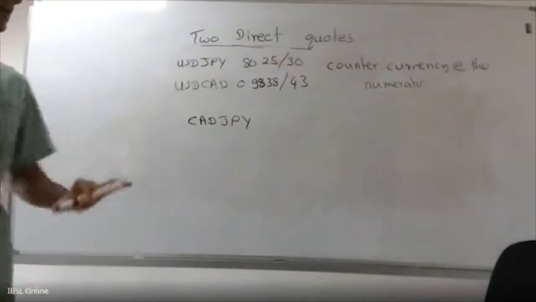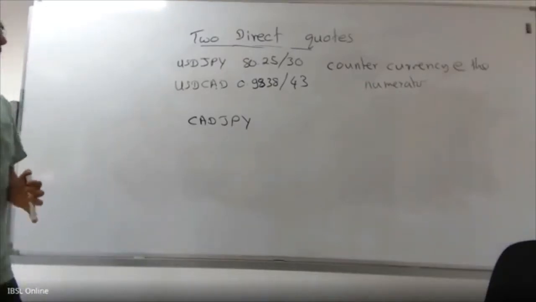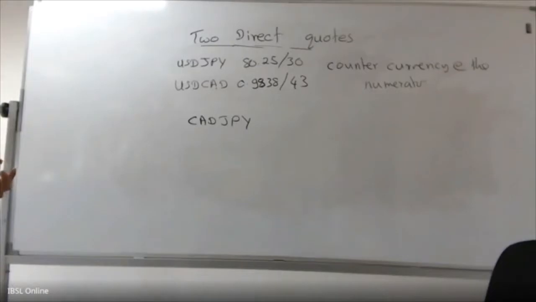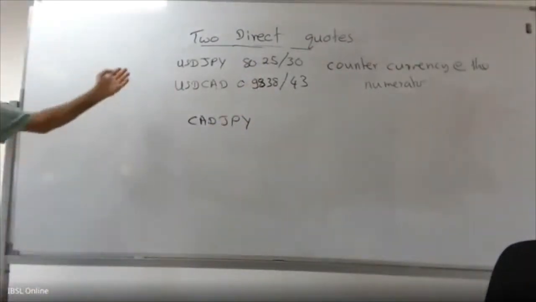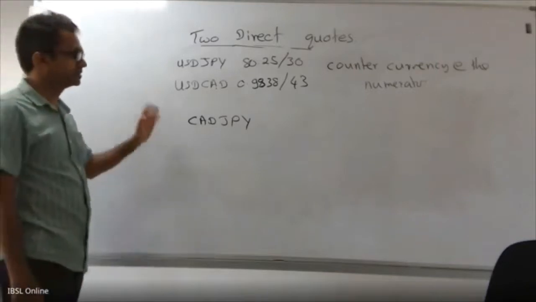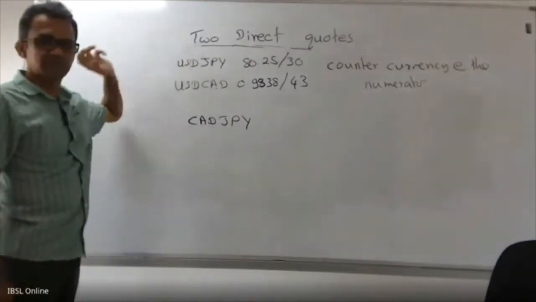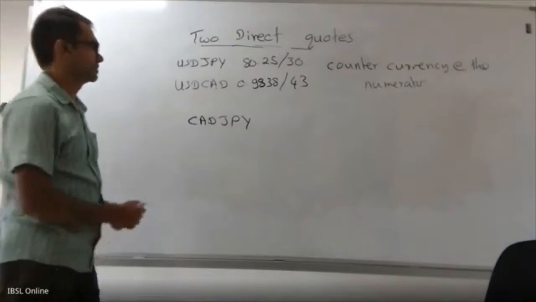When you calculate the CAD JPY exchange rate, what do you expect? Do you expect a figure less than one or more than one? More than one, sir. More than one. It should be a large number, since the dollar CAD rate is almost one, very close to the dollar yen rate. Okay. We'll go back to the rule. What does it say when you calculate the cross currency rate? When you have two direct quotes, divide across with the counter currency at the numerator. Okay, what is the bid?